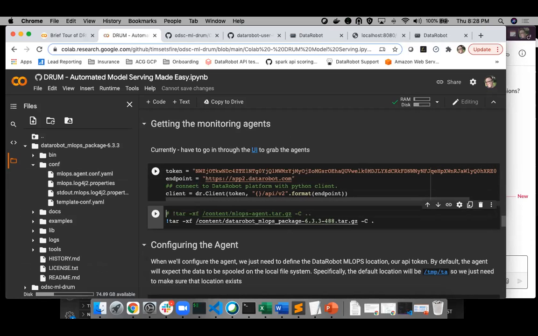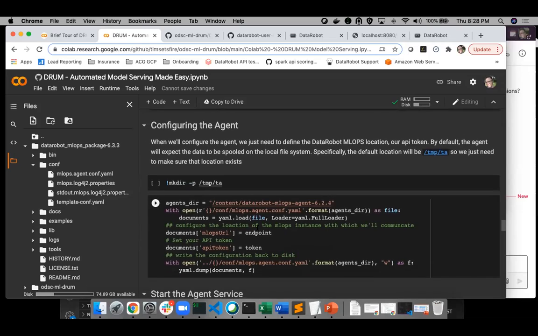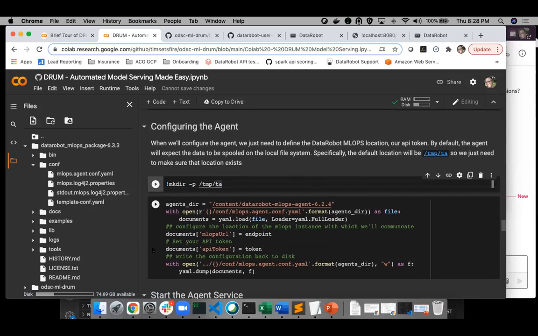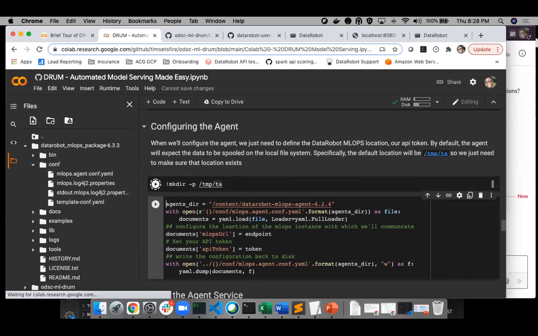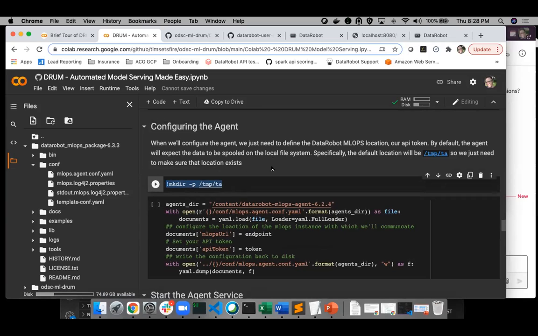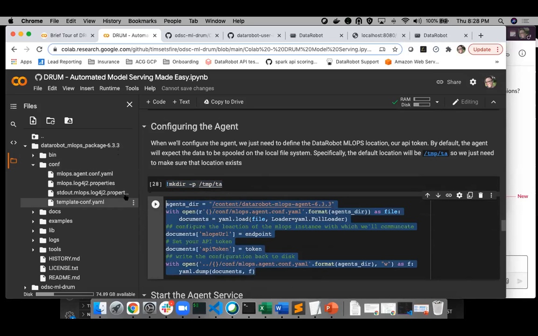As I go through this, moving forward, we're going to buffer all of the data that we generate with our model. I'm going to buffer it all to disk, so I'm just going to create this temp directory. I do need to update my package location, apologies. All this is going to do is open up that MLOps configuration file. I'm going to give it the MLOps endpoint information and my API information, and I'm pretty much ready to go.